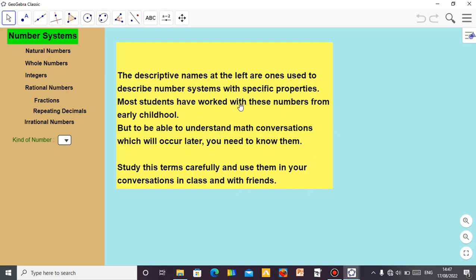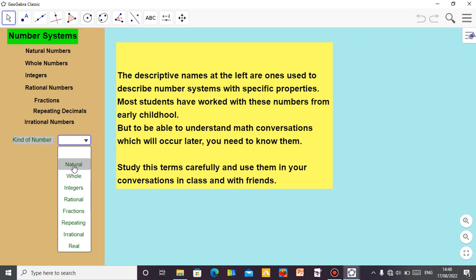So this applet is just to give you the basic meaning of all these terms in maths, then a few examples, then you can go on and study more from your textbook. But for quick study in your classroom, you can just project it to your students, let them see it fast, then the lesson continues. It's a quick way to show your children in the classroom in case of any doubt or any confusion in the meaning of any of the numbers. So all I just need to do here is to come here.